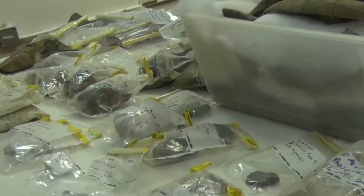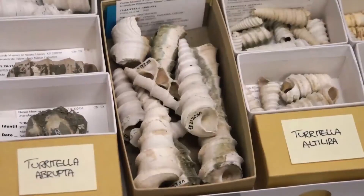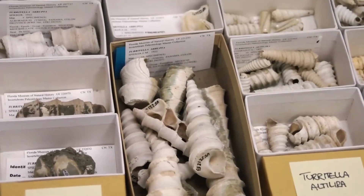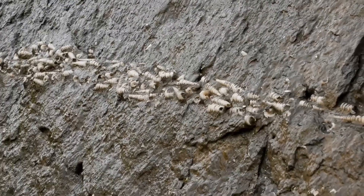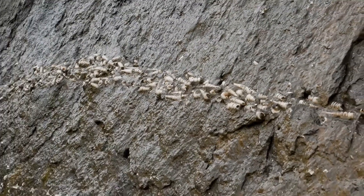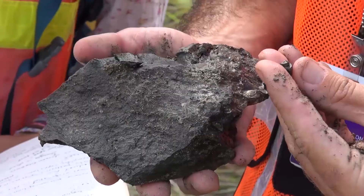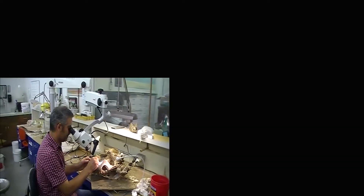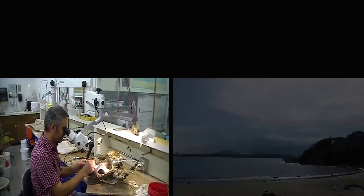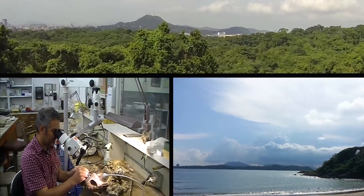To realistically address questions about environmental and climatic change through time, particularly in the marine environment, we need large samples of invertebrate fossils — and the Panama Canal provides a unique window into that world. These are the types of questions being addressed by the Panama Canal project here at the Florida Museum of Natural History. Once we understand these ancient ecosystems, we can document how they changed as the ecosystems of Panama developed, creating a land bridge and dividing the oceans.